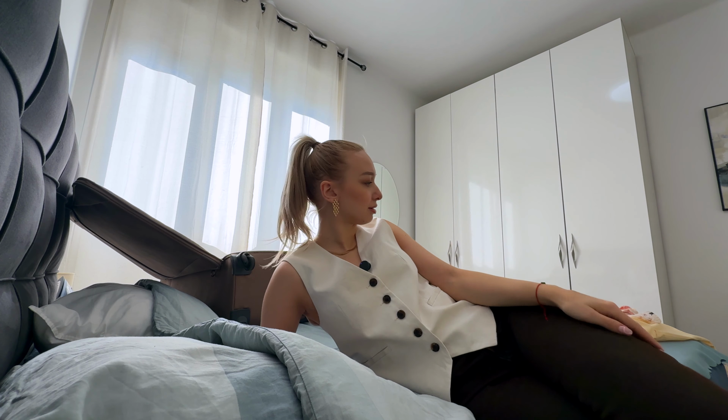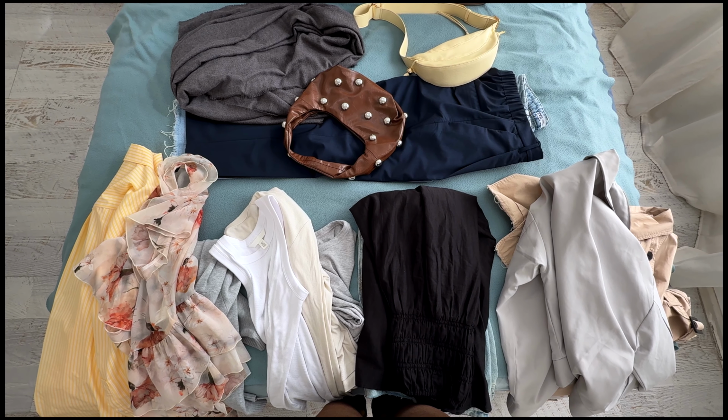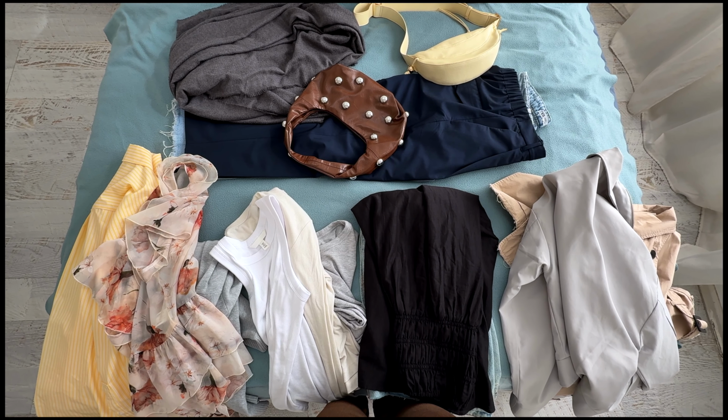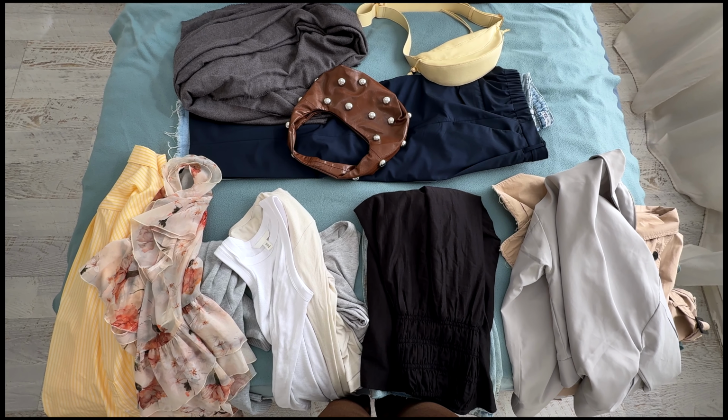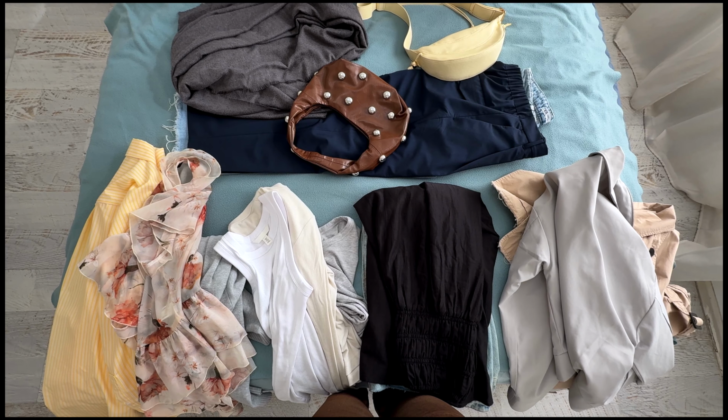That's the question. Okay, don't worry, I've been on some spring trips already and I know how to pack your suitcase as seamlessly as possible, also keeping it pretty stylish. Number one, I'd say lay everything on the bed, everything that you want to bring or anything that can actually suit the weather. This way you know how many things you already wanted to pack and you can from that see how many outfits you can get.